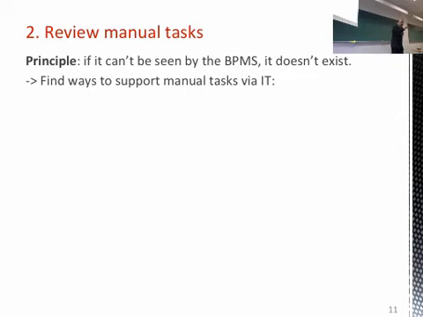That's option number one. Or we want to throw the manual task out of the scope of my application. So either I find a way of getting enough data from the manual task in my process automation application to determine when the task is completed, or I'll have to say, this is invisible to me, and I'll probably have to then split my process into two and leave the manual part outside the scope of my process. Those are the two things you can do.